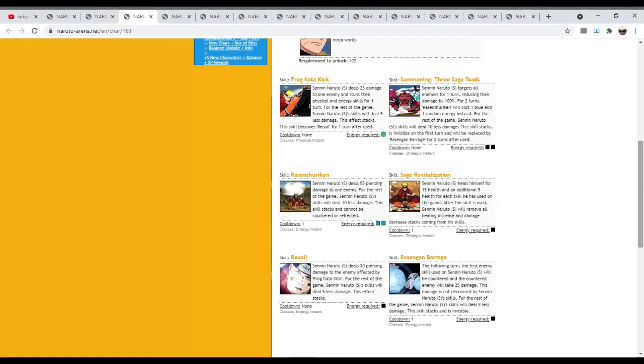Sending Naruto heals himself for 15 health and an additional 5 health for each skill he has used in the game. After the skill is used, Sending Naruto removes all healing increase and damage decrease stacks from his skills. Whew! I was like, what is going on? Okay, I like that a whole lot.